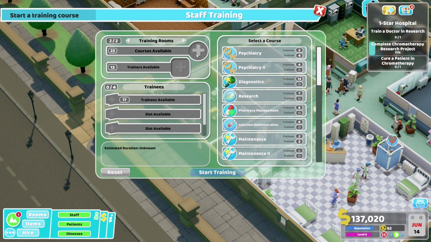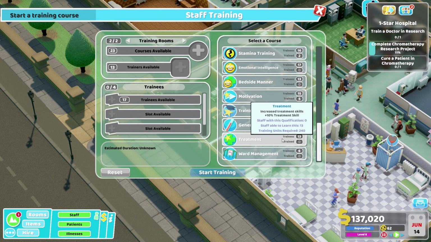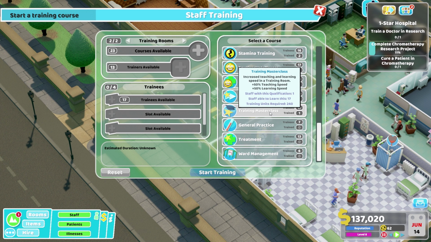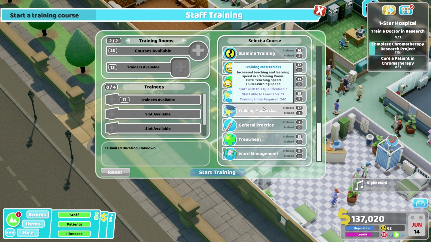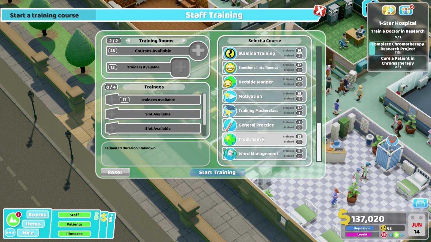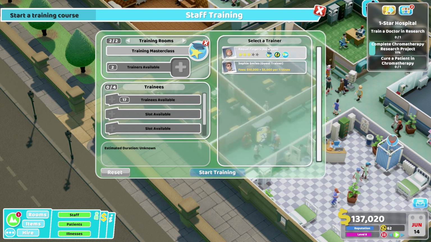I would like these doctors. What are we going to go for? We could go for treatment specifically, get them much better at treating, and have them specifically working in the clinics that we're going to be building. However, the other thing we could do is get one of these staff to be trained up as a mentor. So plus 50% teaching speed, plus 50% learning speed. That would be pretty nice. It's mostly the teaching speed that I'd be interested in though. And then get that one staff member also trained up to do stuff like general practice and treatment perhaps. Yeah, I think that would actually be quite good.